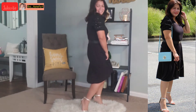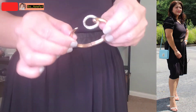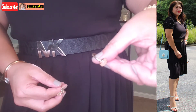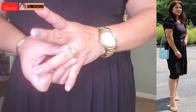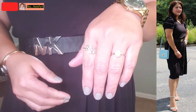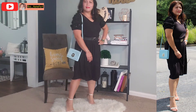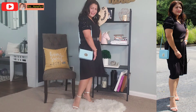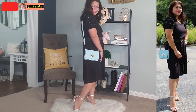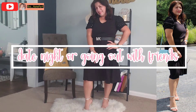Just by adding a belt and putting on really cute sandals it really made a difference in how the dress looks. I added a watch and I'm also going to add a bangle — these are optional, but I really like putting on some accessories to dress up my outfit. To finish this look I'm going to use my Kate Spade powder blue purse to give a pop of color, since this outfit is all black. There you go — now you have an outfit to go on a date night with your husband or boyfriend, or go out with friends.